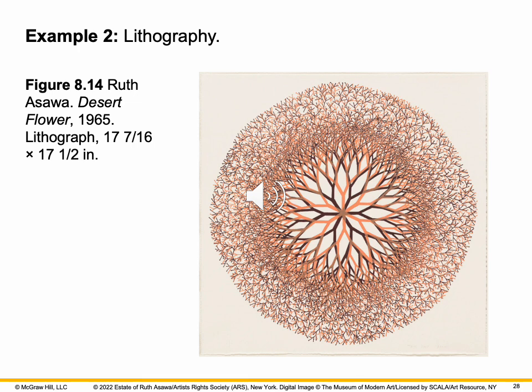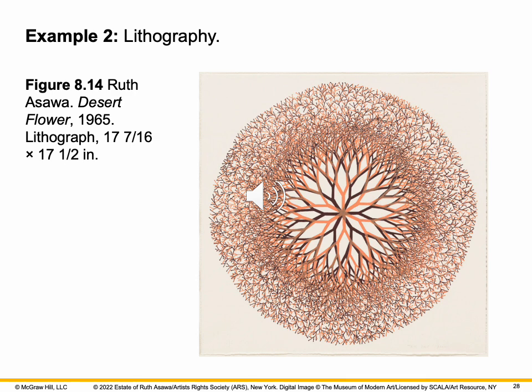Color lithographs can be made by using one stone per color. To ensure correct registration, an outline of the image is first transferred to each stone using a non-greasy substance that will not print. The stones are then worked and prepared following the regular process. Other color lithographs are done with just one stone.